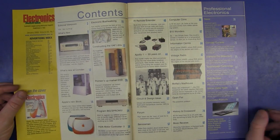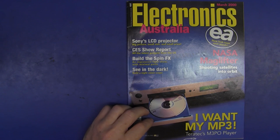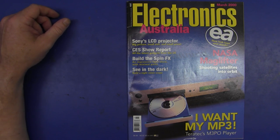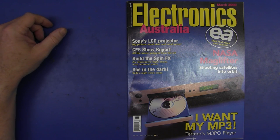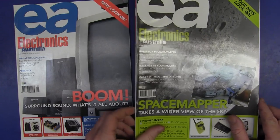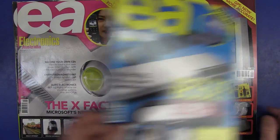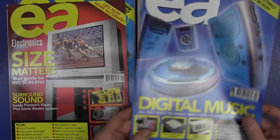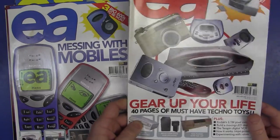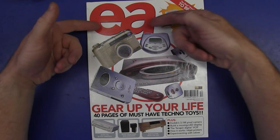There was just nothing left. It's a nice article on Apollo, 33 years on, but $10 wonders. And then in March 2000, they warned us it was coming — 'New look issue next month.' So from April 1965, that fantastic Electronics Australia name — and then BOOM! That was the end of it, folks! Because this May 2000 — Space Mapper, something Xbox, let's whack some Xbox in there. Who's the Bose? Size does matter! Digital music! Mobile phones! Gear up your life! And this absolute turd was the last ever edition of Electronics Australia that even dropped the name. It was just EA — the December/January 2001 issue. Wah wah wah, it was all over.